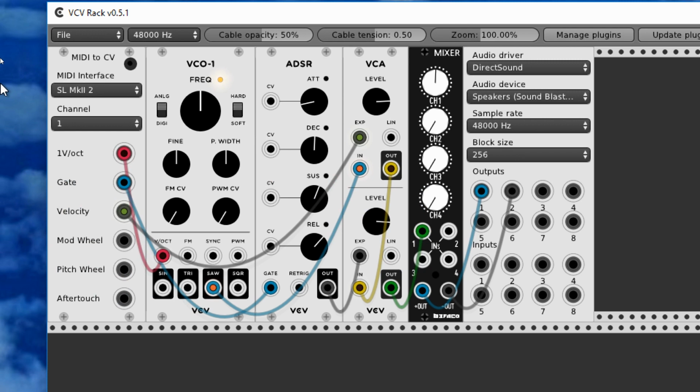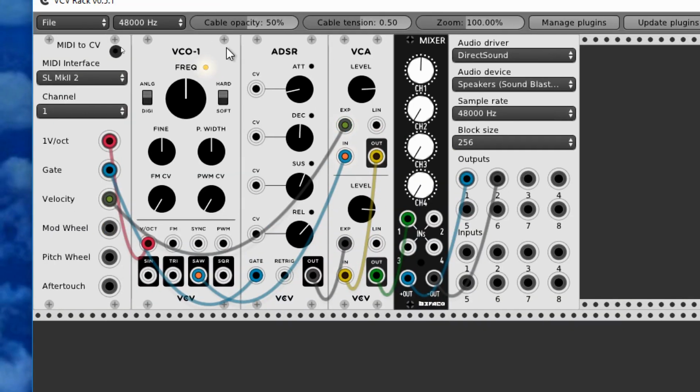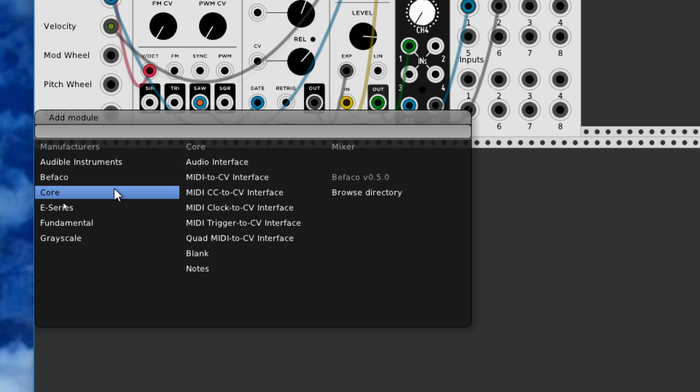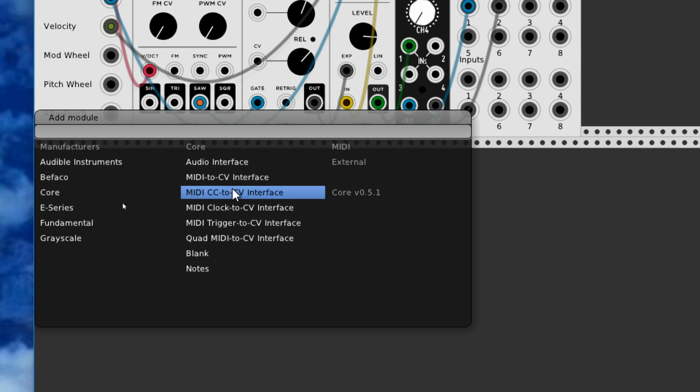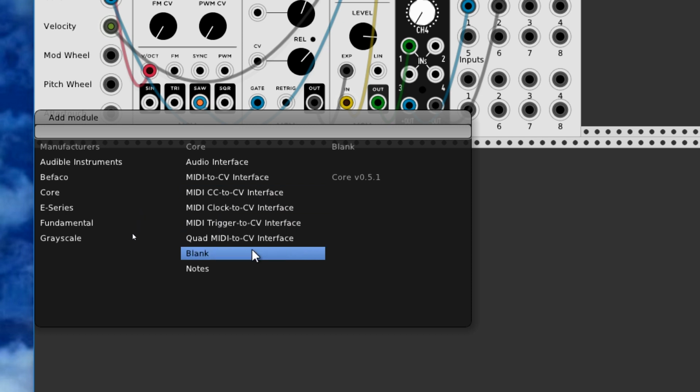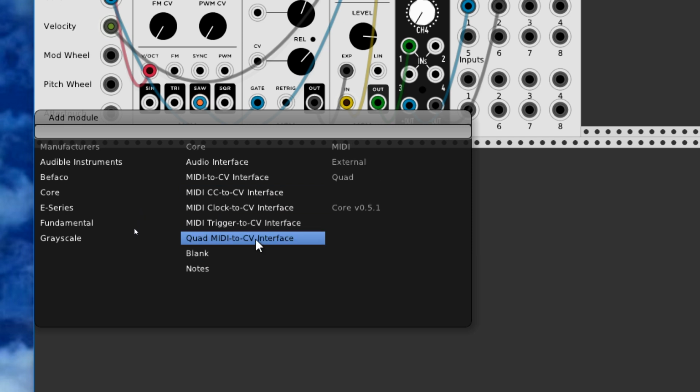I think maybe I'll show you one more thing. In case you're curious about polyphony, because right now this is all monophonic. Under core, oh, it's not under core. Wait a minute, hold on. Quad MIDI. This will give you 4-voice polyphony. So you could use this in place of this.